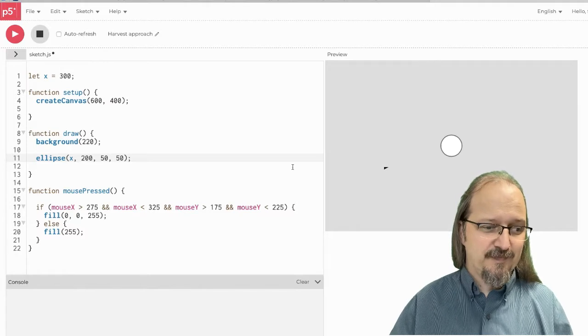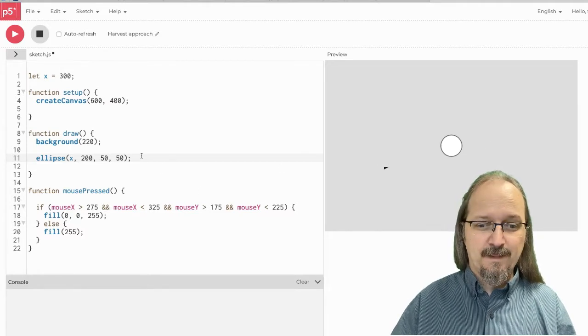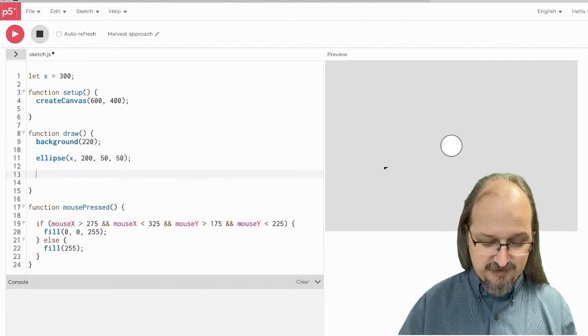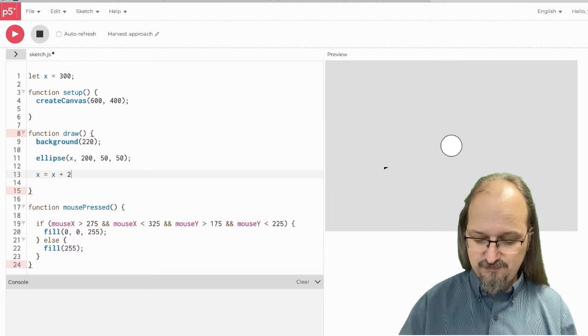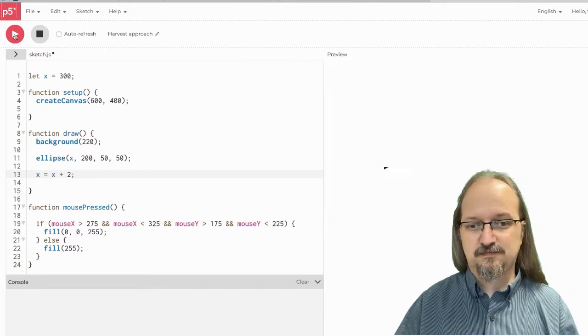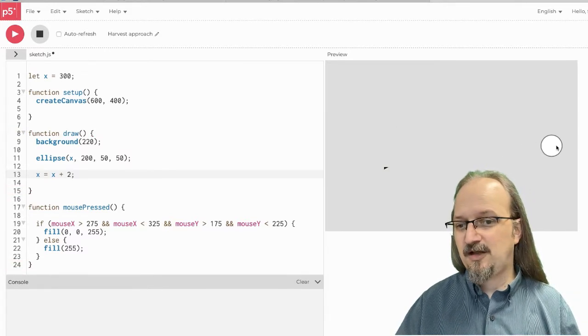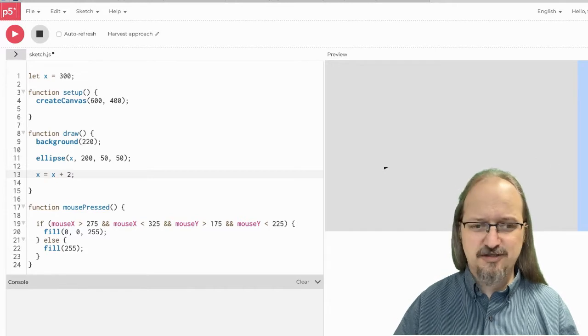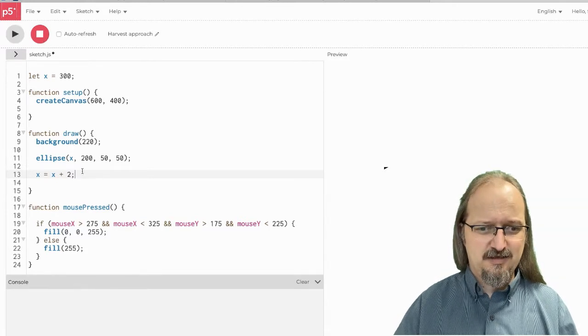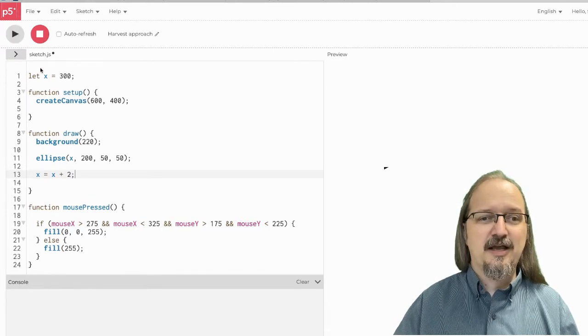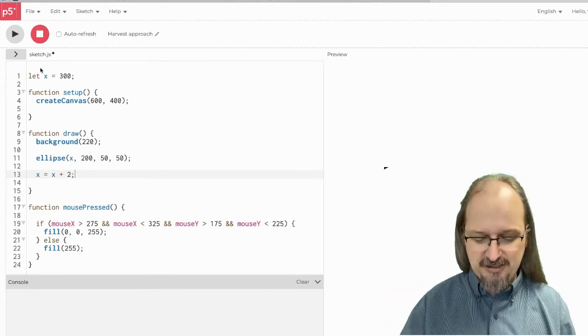Fairly straightforward. Now, I'm going to make the ball move by doing x gets x plus 2. Now when I click the ball, hey, how come when I click the ball it didn't change? Let's stop that again. All right, I'm going to pause the video real quick, and then I'm going to add just a little bit of code, and we'll start up again.